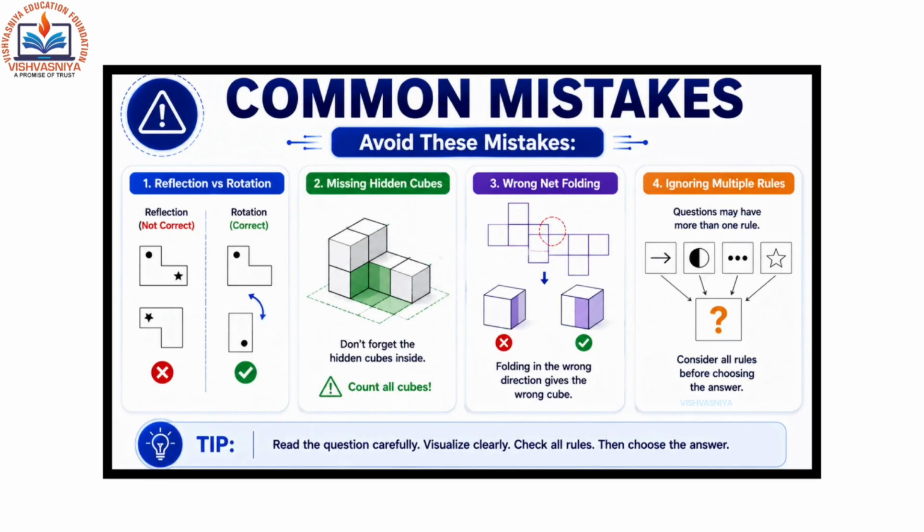Students often confuse reflection with rotation. Remember, a reflected figure is a mirror image, not a rotated figure. Another common mistake is forgetting hidden supporting cubes in block counting problems. In matrix questions, many students identify only one rule and ignore the second rule. Always verify the pattern carefully across both rows and columns.